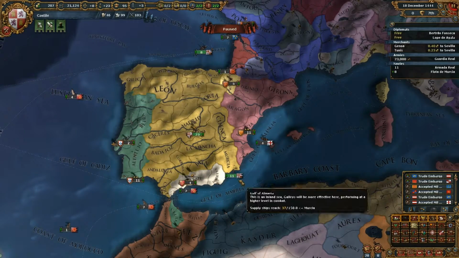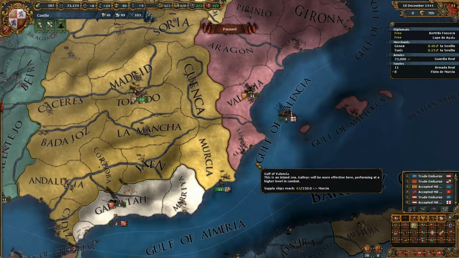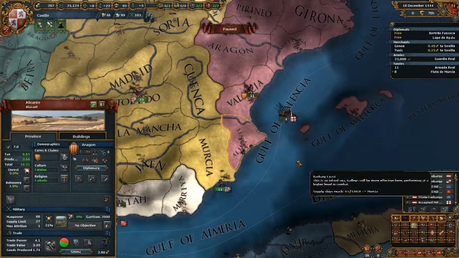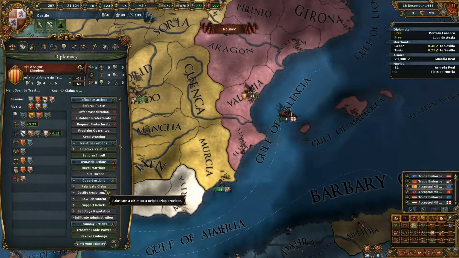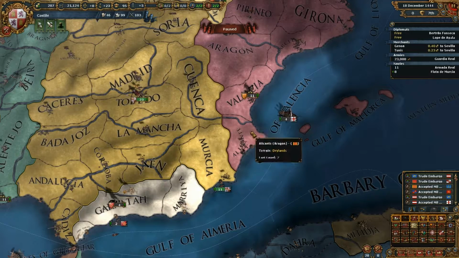Good. We also can fabricate a claim. I've talked about claims earlier. If we say, okay, Castile has a right on Alicante, we can forge some documents and bribe some local officials, go to the diplomacy screen, go to the covert actions, fabricate claim, then we could select Alicante, and it takes some time, but we can fabricate a claim on it. And over this claim, we then can declare a war with the casus belli of conquering Alicante.